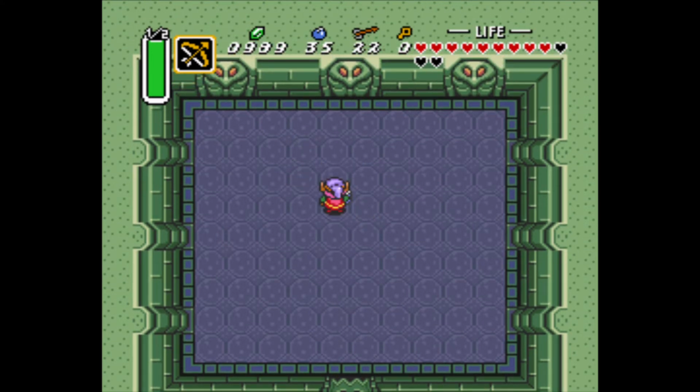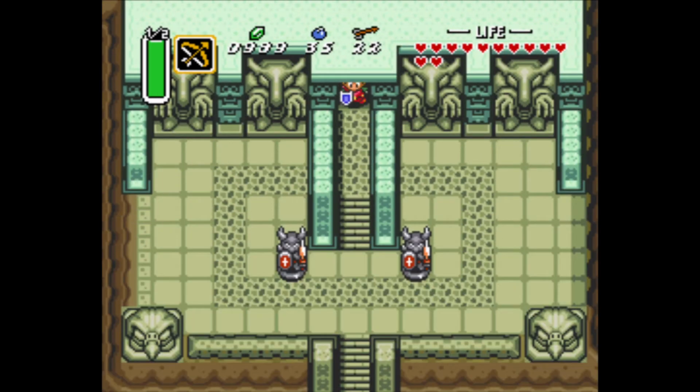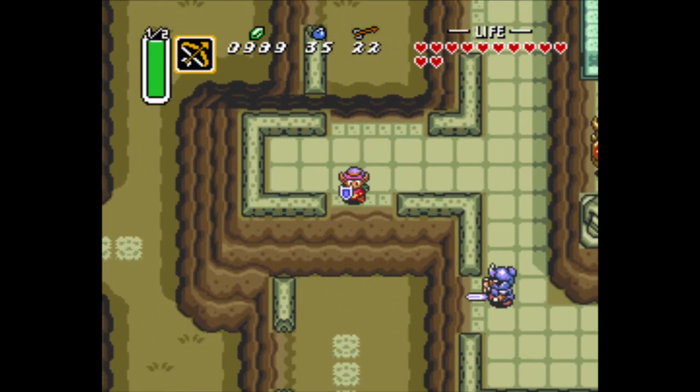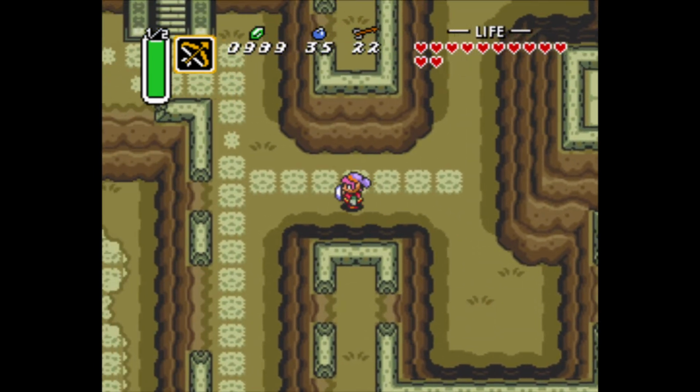God, for a map. Alright, but the green pendant gets us something. I'd probably die to that boss a lot with low health and stuff. That boss is actually kind of hard. If you have silver arrow, sometimes you get silver arrow really, really early, and it makes every boss completely trivial. Because a lot of them, you just hit them once.